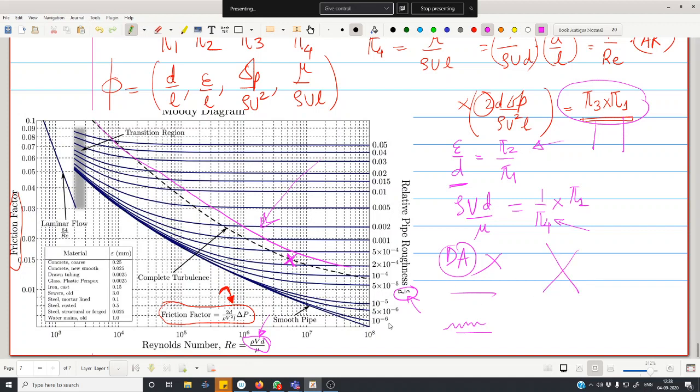But no, we know through dimensional analysis that it does not only depend on density or viscosity. It depends on the various combinations of terms. So I can take a 1 meter pipe with a roughness of 1 millimeter, or I can take a 1 centimeter pipe and a roughness of 10 micrometer, and both will have the same physical manifestation in finding out the pressure loss. So I hope I am able to impress upon you how useful this kind of thing is.